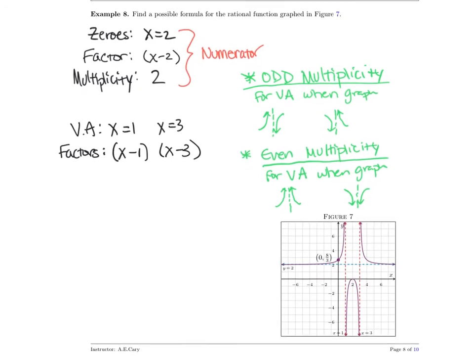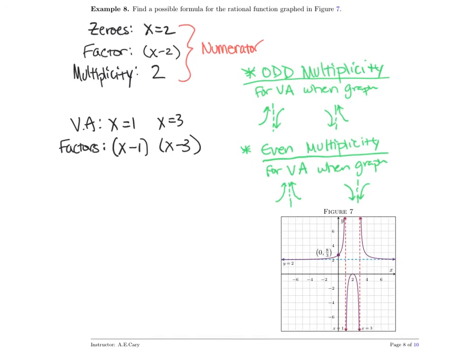So if we take a look, I'm going to highlight some stuff. I take a look here at my first asymptote, and I see, okay, those two purple ends, they're going in opposite directions. It looks a little bit like this version up here, so that's going to be an odd multiplicity. For us, that's going to be a multiplicity of 1. Oops, that's still in yellow. I meant for that to be in black.